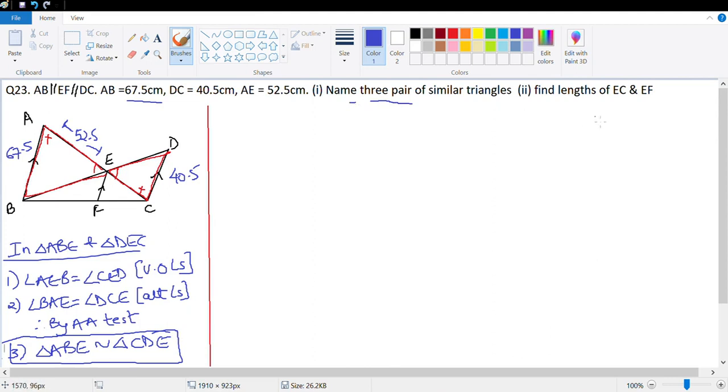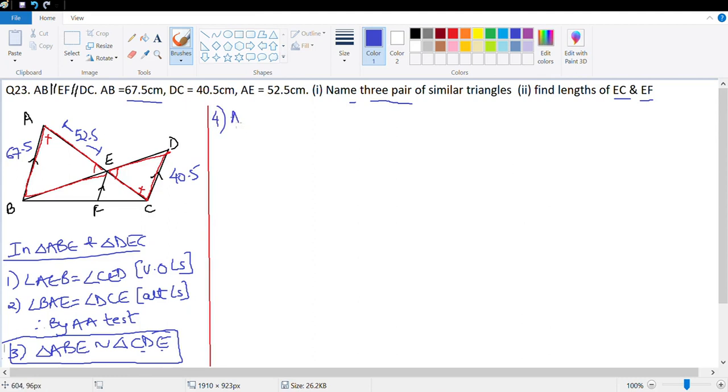So let's look at what it will help us find, EC or EF. Let's see if this will help us in finding anything. Maybe we need to find EC, so this could help us find EC. No, this is not a part of EF, so we could figure out EC from here maybe. Let's see if this works. So in any case, let's write the correspondence, or in terms of proportion in any case.